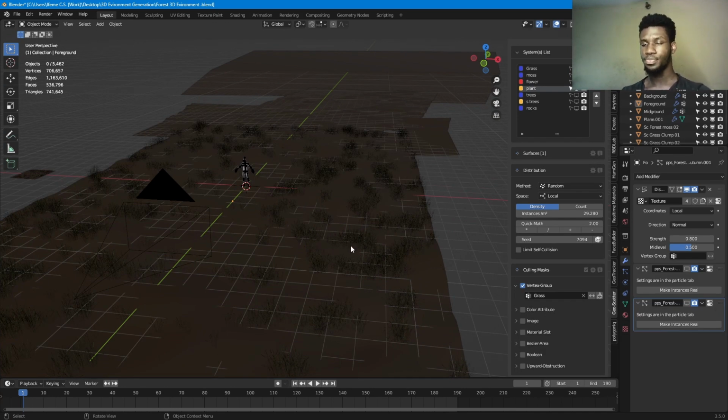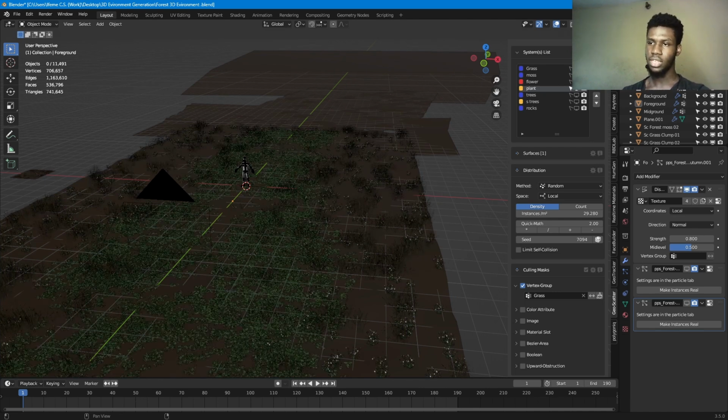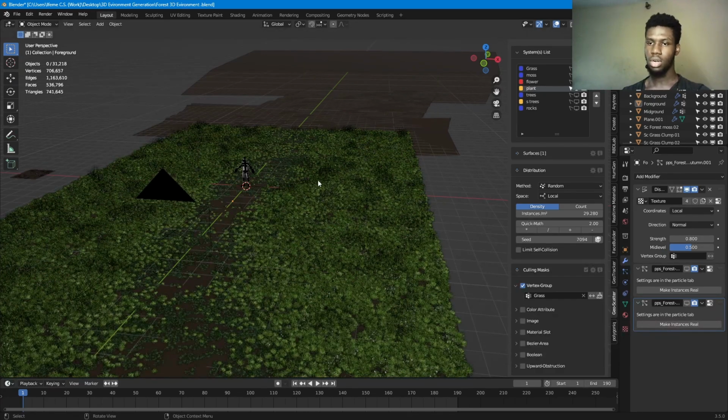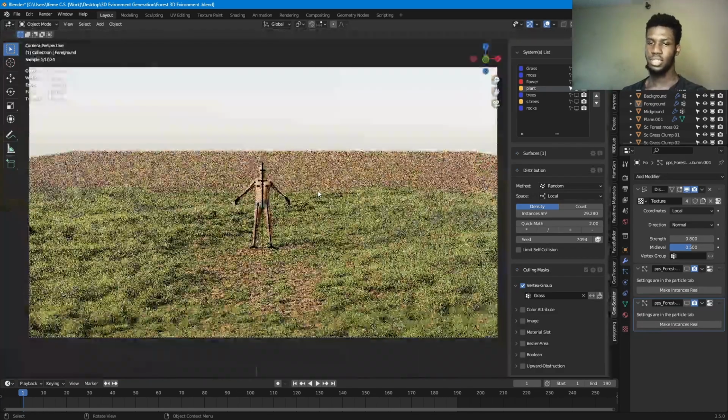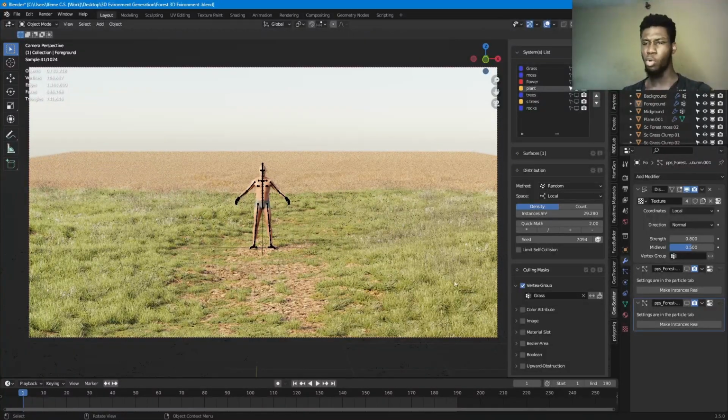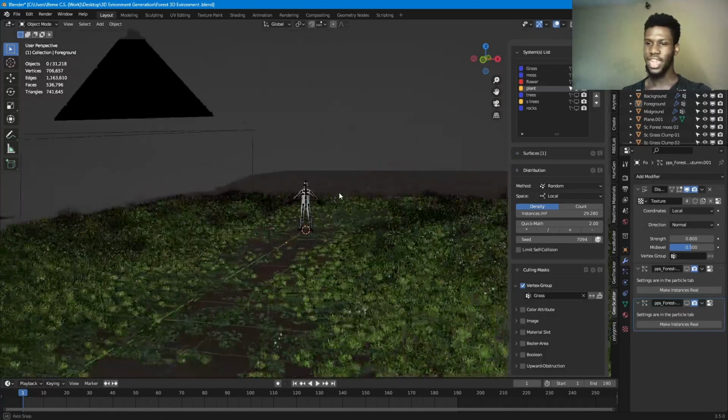For these plants, I use the same vertex group I use for the grass, just to say, okay, where there is no grass, let there not be plants too. So let's look at it with everything on up to this extent. You can see it doesn't really add much, but it's the little things that matter. You may not really feel the visual impact, but everything helps to tie the scene together, and that's really nice.